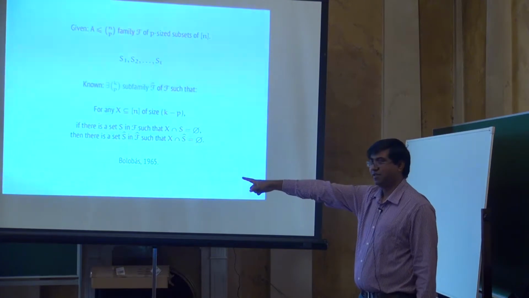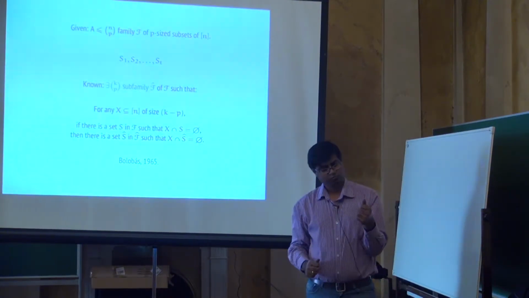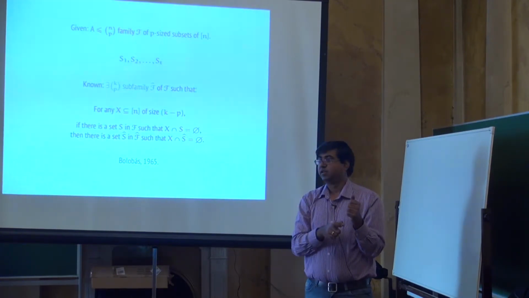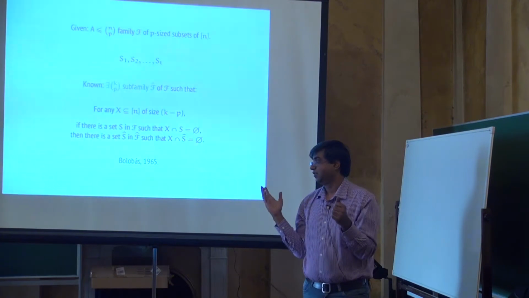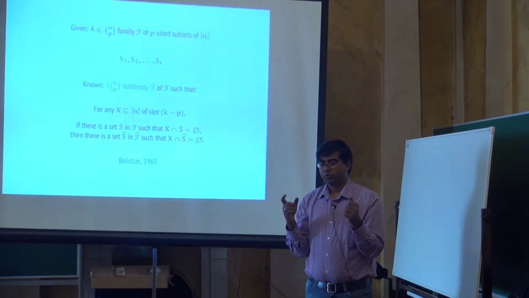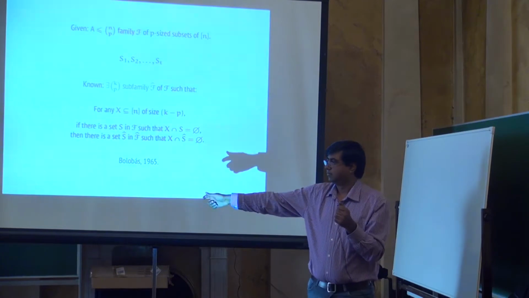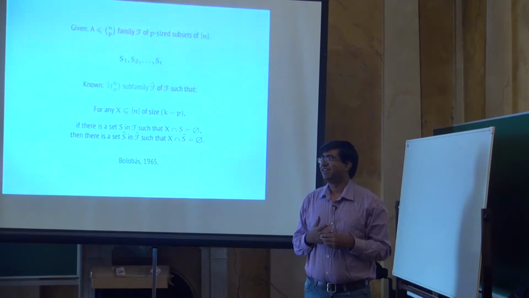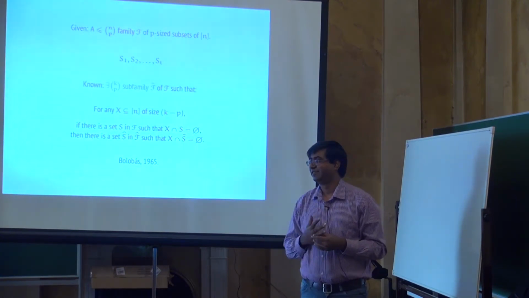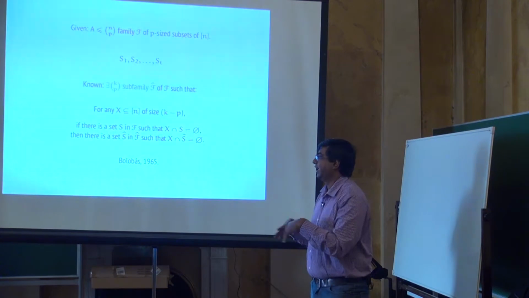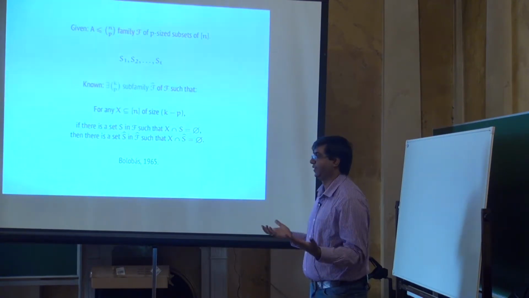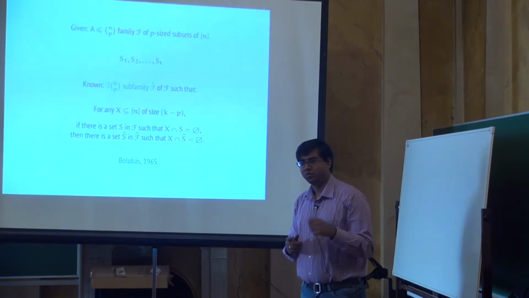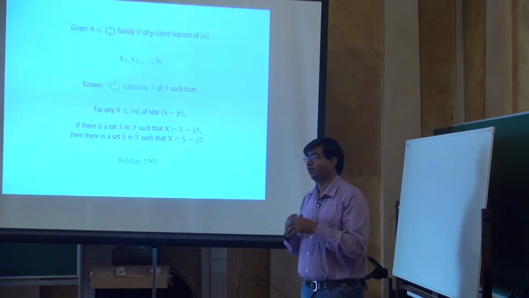If I have to make this, so I want to keep the first set. Do I keep it? Why should I keep it? I should keep it if there is some set which it is disjoint with, and there are many such sets, and one of those sets should intersect all of them. Then only I'm going to keep this. Otherwise, there's no point, right? And that's a hard job, because the future you don't see. So if you are looking for an n choose p times t algorithm, then that's okay. But we'll come back and we'll make one trivial algorithm and one non-trivial algorithm.